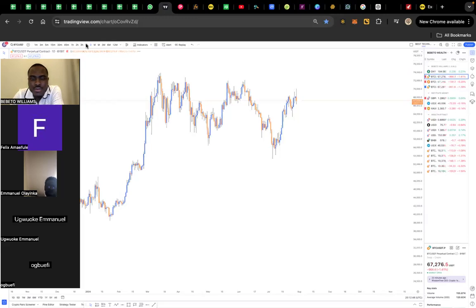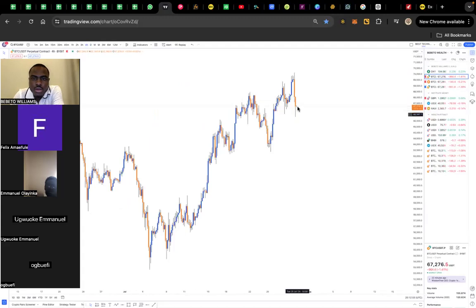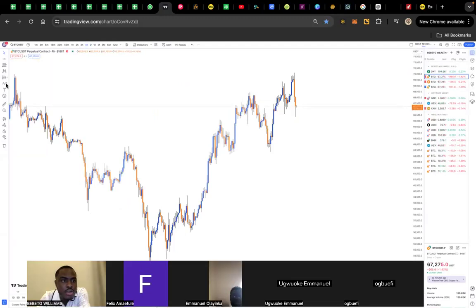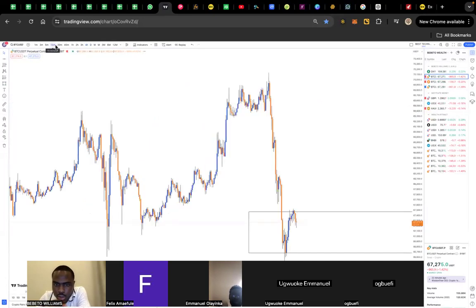So I come over to the 4 hours time frame. What you should be expecting around this area here is a W pattern formation, not sell for this week. When you see a pattern forming here, giving you a W pattern, then there'll be more buys this week. That's what I'm expecting the market to do, as simple and straightforward as that on BTC USD. There should be more buys on BTC USD this week.